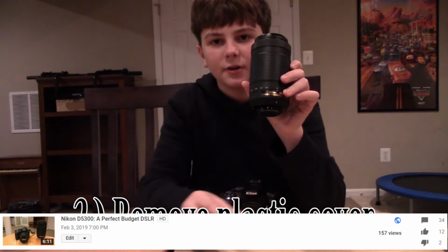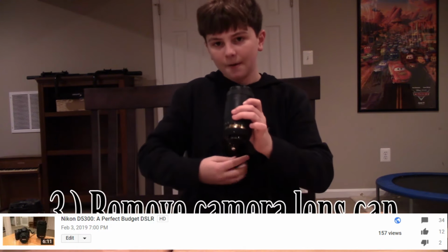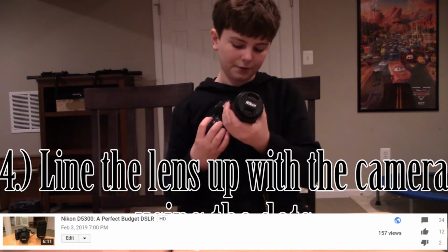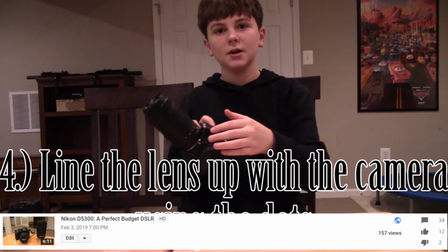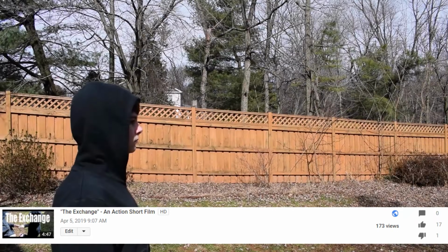To put on the lens, there's a white dot and you're gonna take off the plastic cover. Make sure to hold it down so there's no dust on it. Then you're gonna take off your camera cover. Then you're gonna align the lens. You're gonna align the two white dots and then twist it on and then you got the lens on.